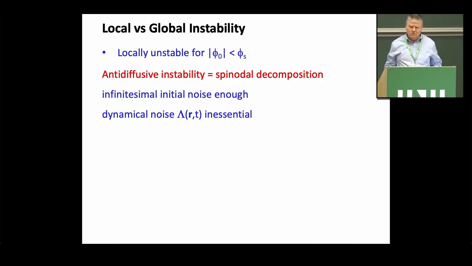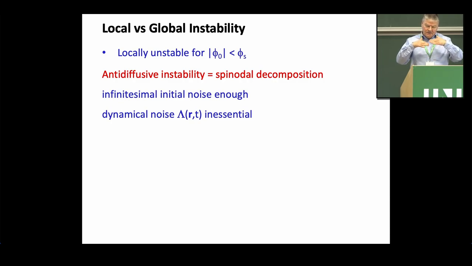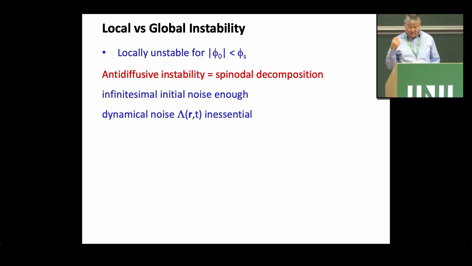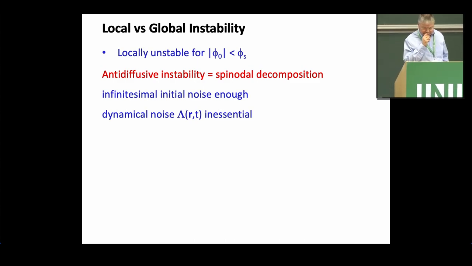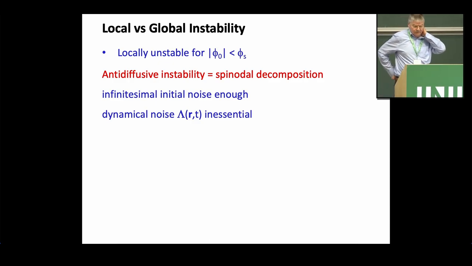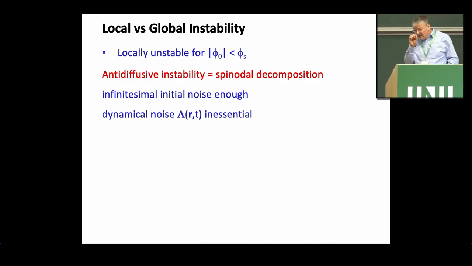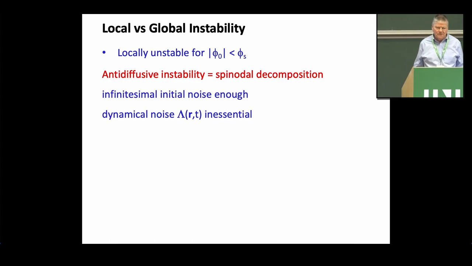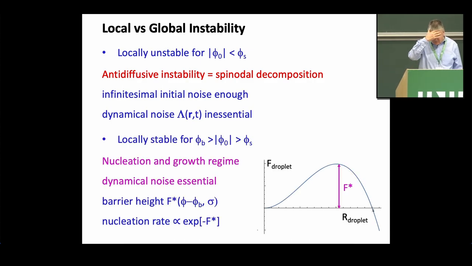It's a state where, because of the interactions between the particles, I can start with a uniform system. Diffusive fluctuations cause density differences to increase. And the reason for that is because they're driven by the curvature of the free energy, as we'll see in a minute. So in that regime, although I emphasize that there's noise in the equations of motion that I'm talking about for model B, if I am in that regime, I don't really need dynamical noise. As long as I have a little bit of initial noise in my initial data, because it's locally unstable, that will drive the system to a state of inhomogeneity.